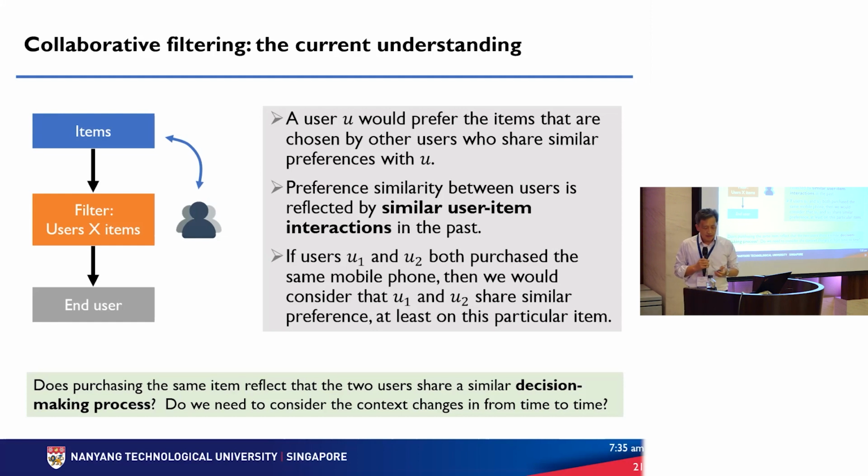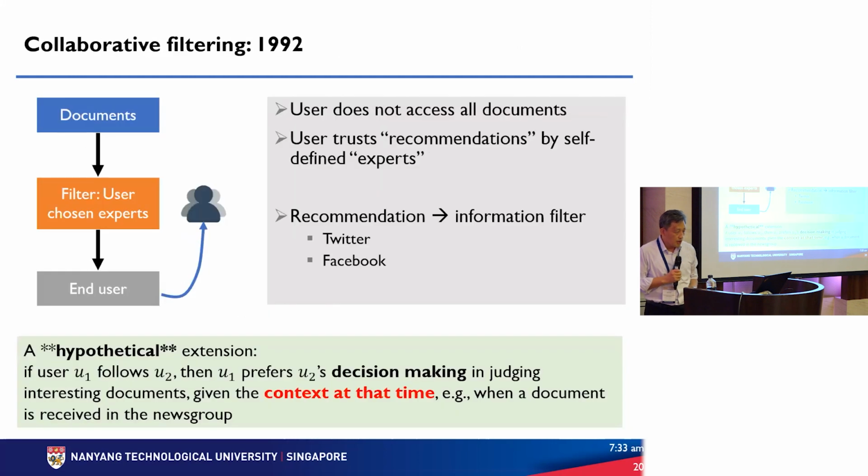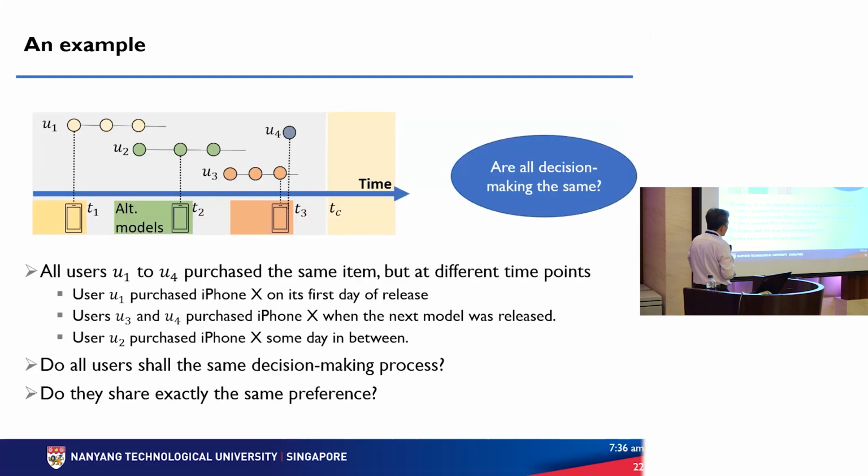But on the other hand, we can also see that in the past system, when I chose the users, I trusted his decision-making process rather than trusting the items. You get the point? He shares similar interests. When he reads these news articles, his decision will be similar to my decision. I trust his taste in that sense, all right? So now, what we are trying to infer is that if these two guys buy the same thing, they have the same taste, all right? And then we need to look at, let's see, this is the time when the iPhone was first released.